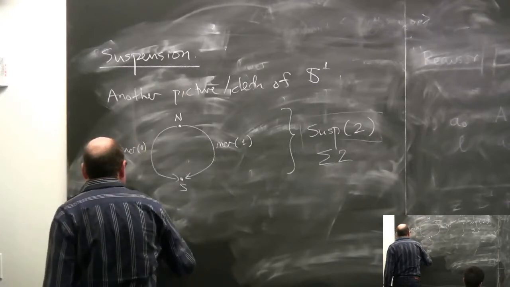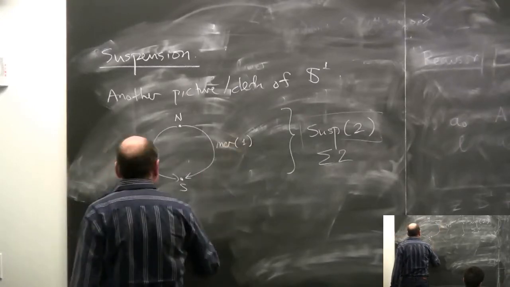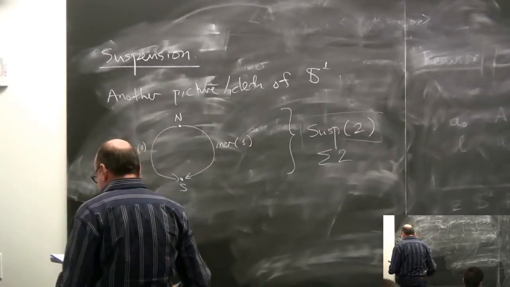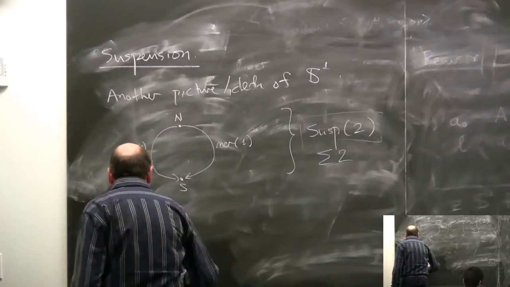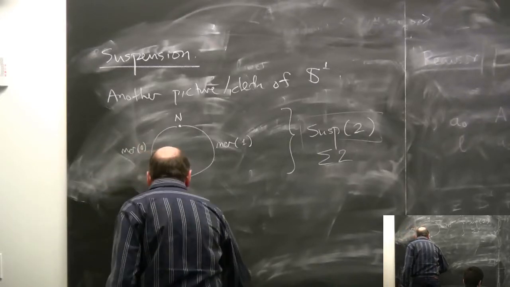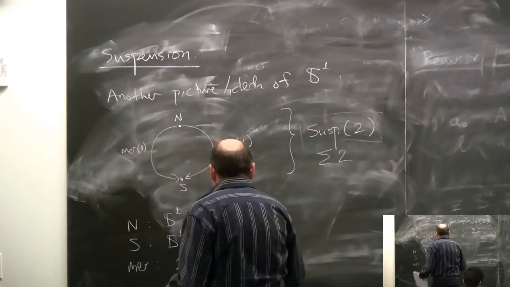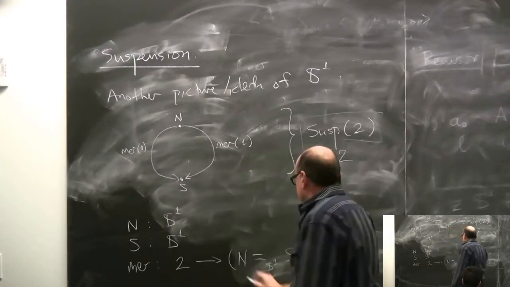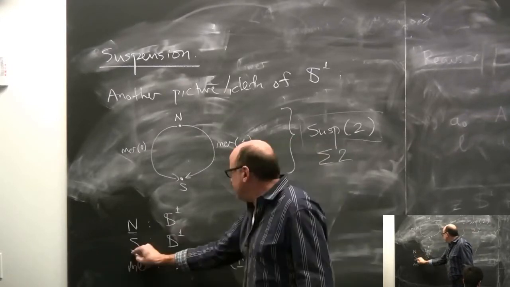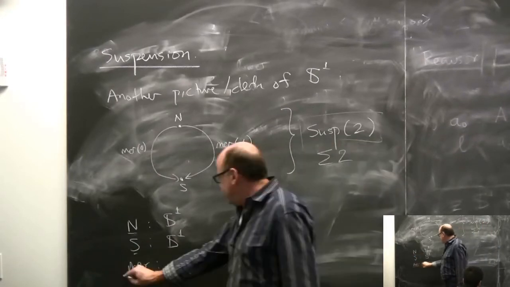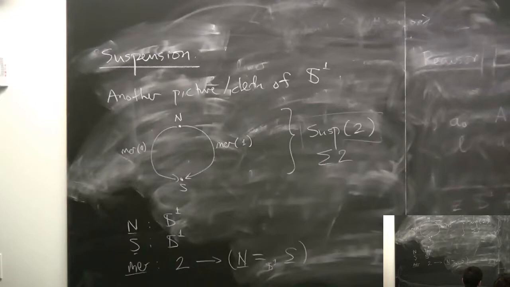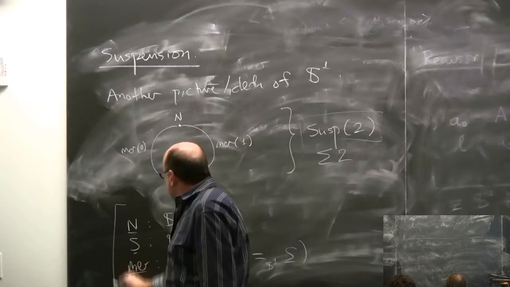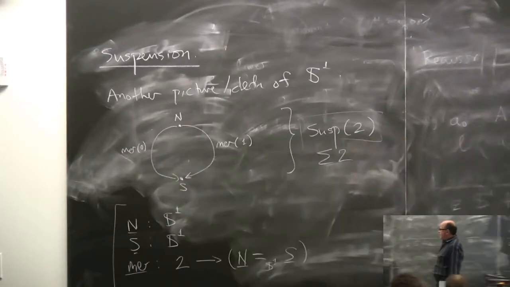What I will say is I have N, which is in S1. This would be the way I would do it if I were doing it by hand. I would say S is in S1. And then I would say the meridian takes 2, N equals S1, S. Maybe I should underline those or something, just to somehow indicate that they're supposed to be sort of like constants that I'm using to generate there. Or I'm capitalizing them. So that would be the inductive definition corresponding to that picture, okay?